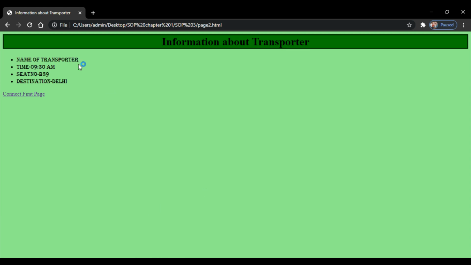Oh, sorry. I did not put the name of the transporter here. So I'll just do that ASAP. So this is the information about the transporter. Don't be irresponsible like I was while putting in the names. So just recheck your work every time. And this was it. And before we conclude for today's SOP lecture, I would like to tell you that please do note these down as these are important. Or you could just practice on your mobile devices also. You can do this now.